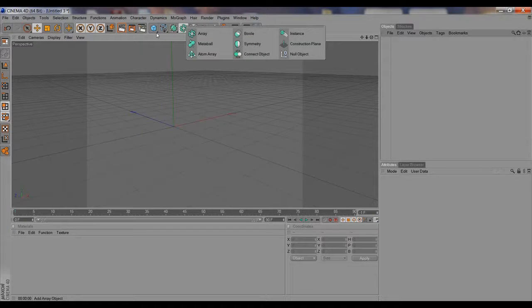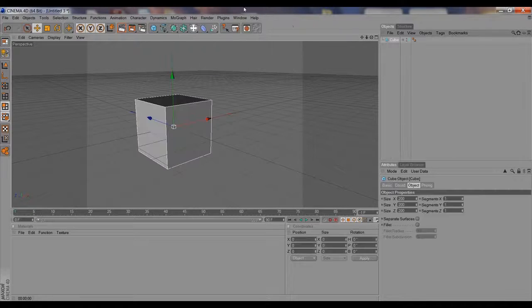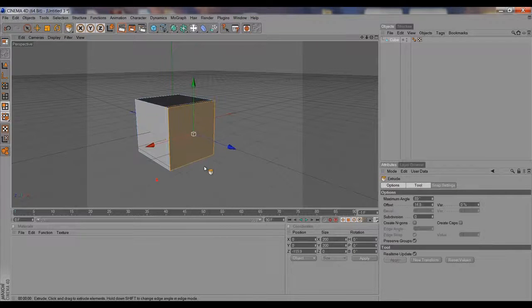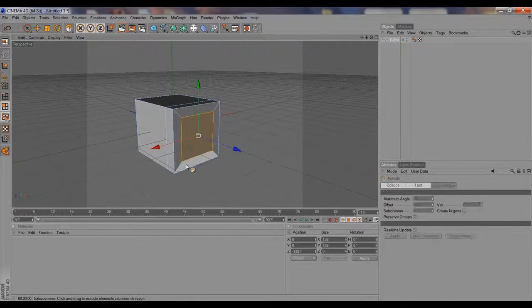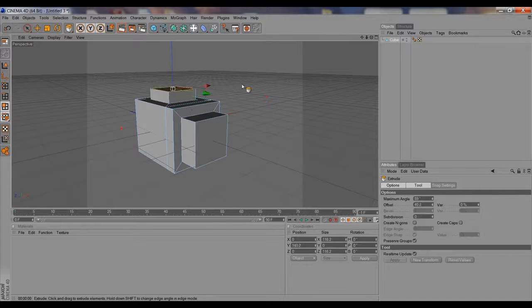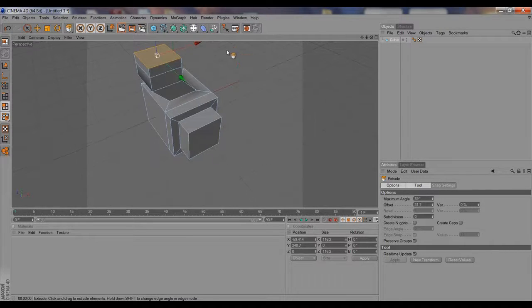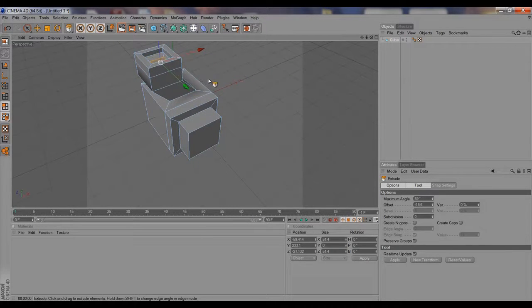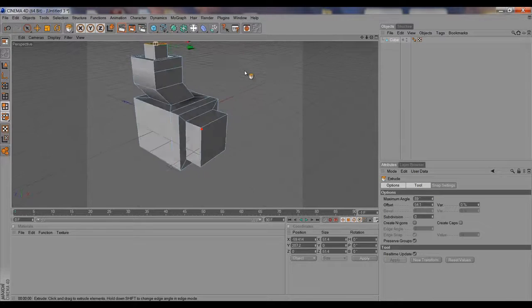More useful than the Boolean is the instance. Instance, check this out. I'm going to do a little modeling to this thing just to make it even more obvious what this does. This is always how I model really simple, stupid crap. Just make some shapes. Maybe bring it over here. A little chimney. You can also, with the extrude inner, bring it in. Just like that. Okay, so here's a cool shape.